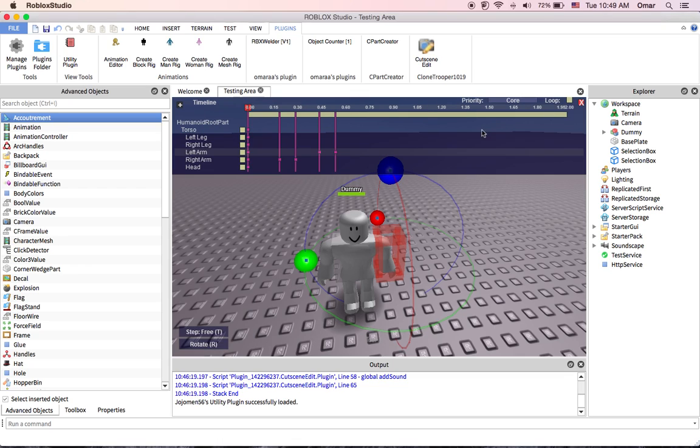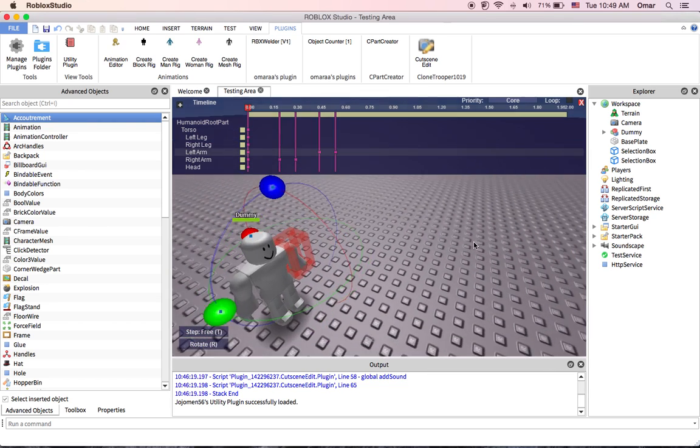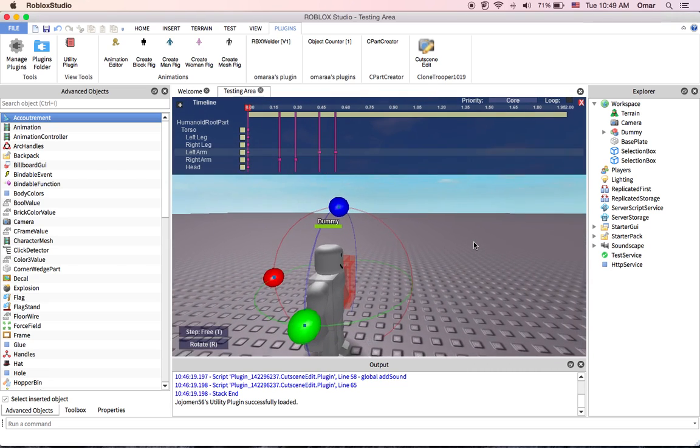Now for looped, so play. And it'll go on forever until your character moves or is interrupted. Okay, let's stop now.